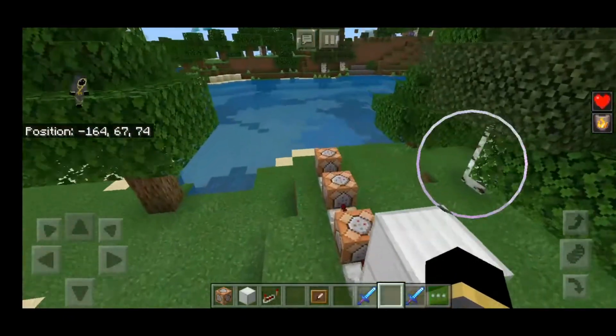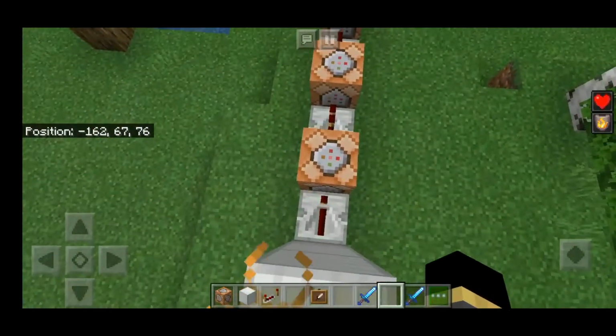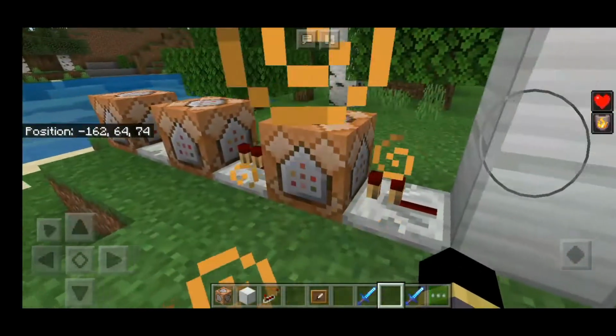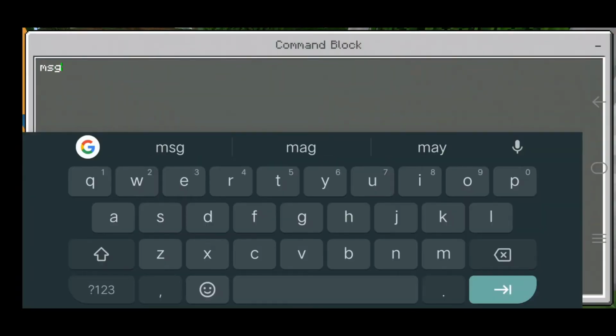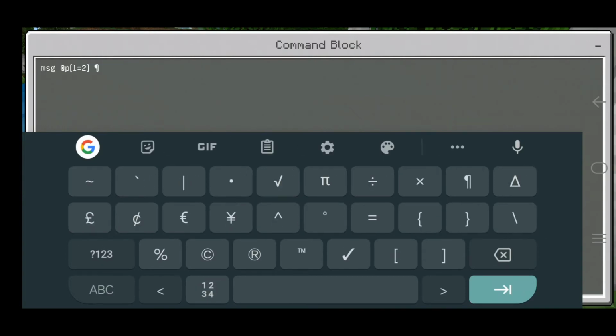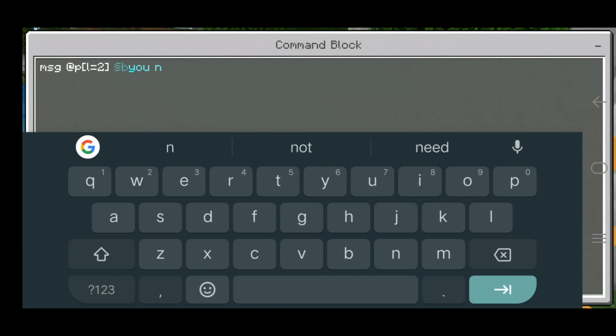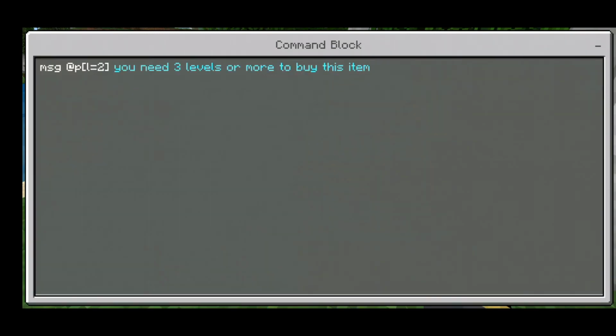Now let's do the commands. The first command is a message to the player who will buy this item. Okay, done. I use color to make it a nice message.